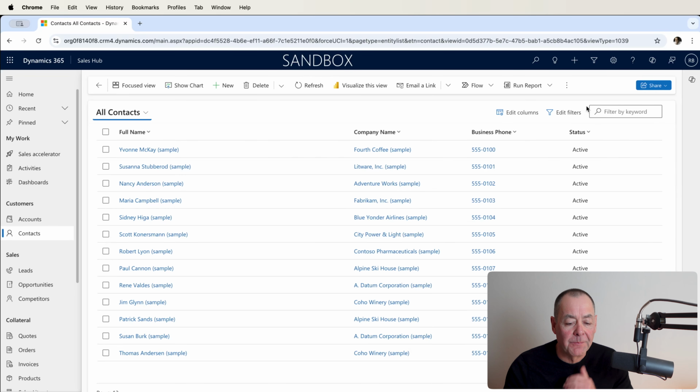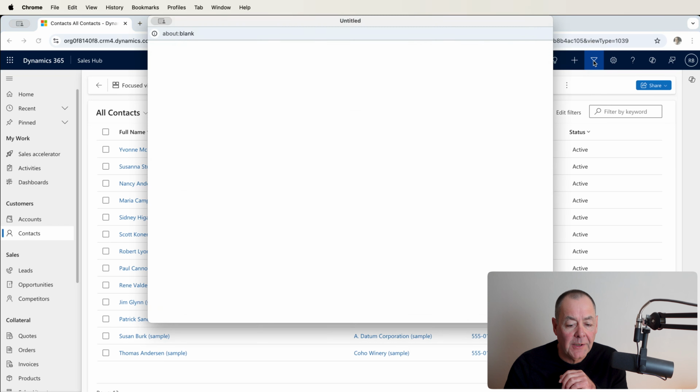So as a starting point, how do we find the Advanced Find? It's relatively simple. We go to the top bar here, the blue bar at the top, or what's blue in my system, it may be slightly different in yours, and we've got a funnel icon. That is where we find the Advanced Find. You'll also notice that you've got a funnel within, in my case, the context area, or whatever record type you're navigated to from the side menu. That is slightly different from Advanced Find. So if we're trying to get to Advanced Find, we go to the one at the top, and then to just kick that off, I just click on it.